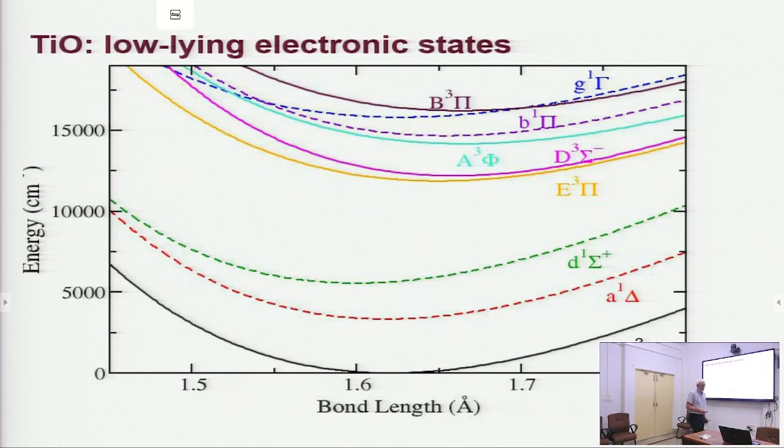So I mentioned titanium oxide, and the reason why this is so important is, firstly, it's an open shell ground state, so it's a triplet delta state. Let's back up a minute. Titanium is a transition metal. I think it has one electron in a d orbital, if my memory is right. No, that's probably two because it's a triplet state. So you get these very complicated d structures where you can move all the electrons around the d orbitals. So you get all these other states where all you've done is move this electron around in the d orbital, and they don't change by very much energy.